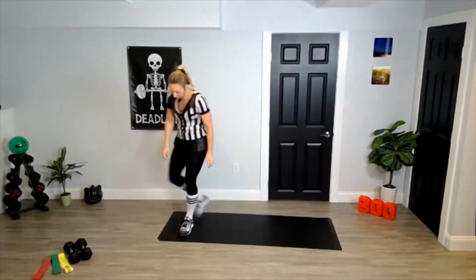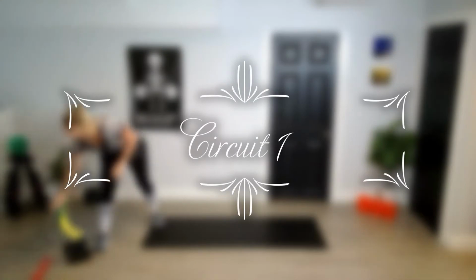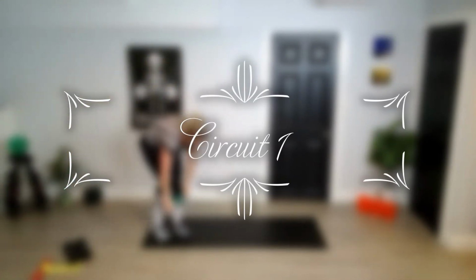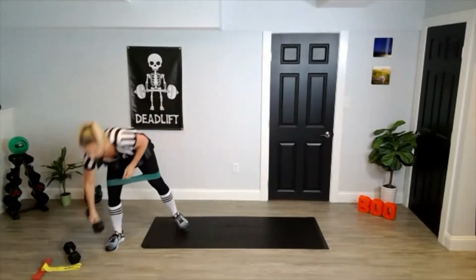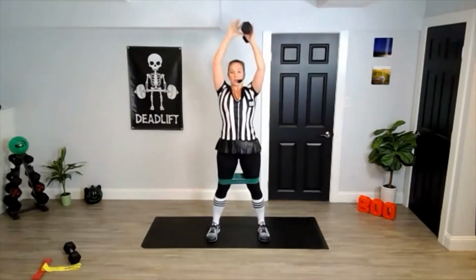Okay, we're starting with our loop and one of our weights. I'm gonna go with my medium resistance loop because we're gonna be working some legs in this first circuit. One weight, feet in a squat position. Arm in front of the chin chest. You're gonna squat, pass it over the head. Down and up we go. Passing right over the head. Melting into that squat.